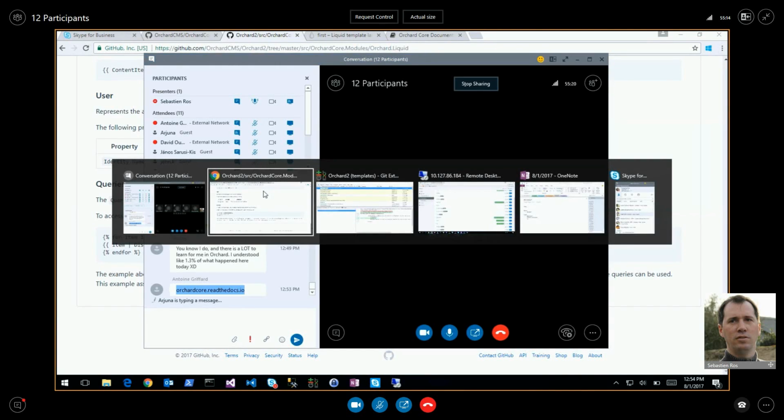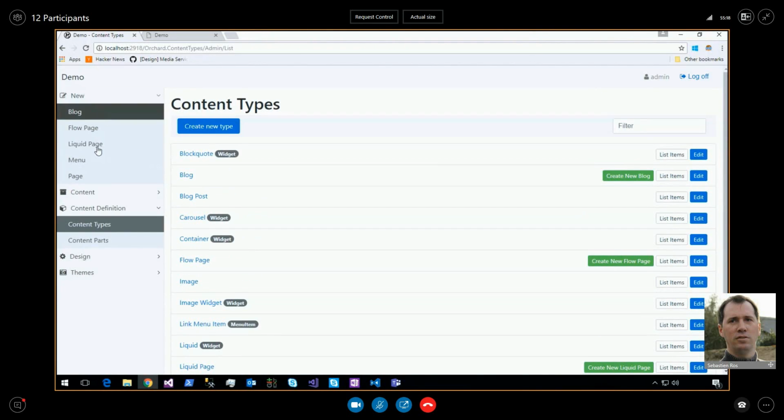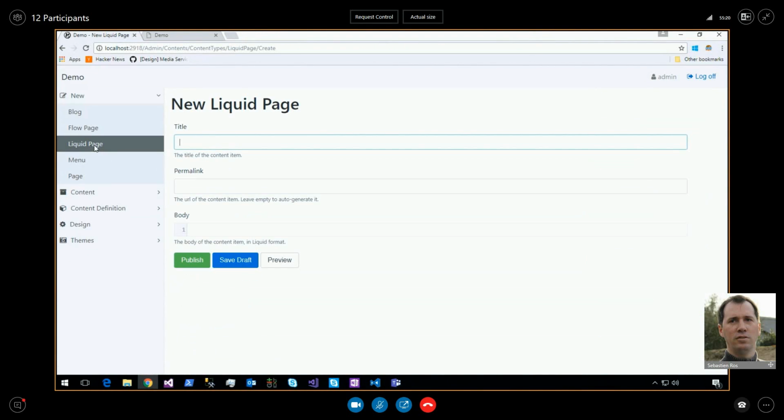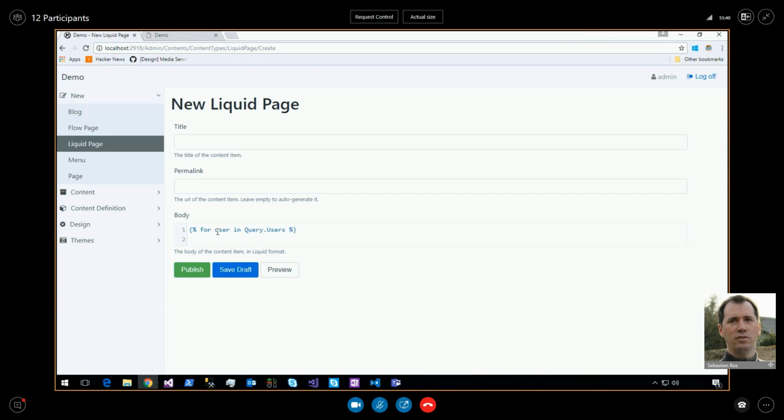And for those who have forgotten, if they knew it, there is a new liquid page content item, which is a title and URL based one, where you can type any liquid, like any script. So you can run a script which itself will do, like in query.users if you want to query all the users. And if you have defined the users query that will query all the users, then you can have a page that displays whatever you want, however you want.